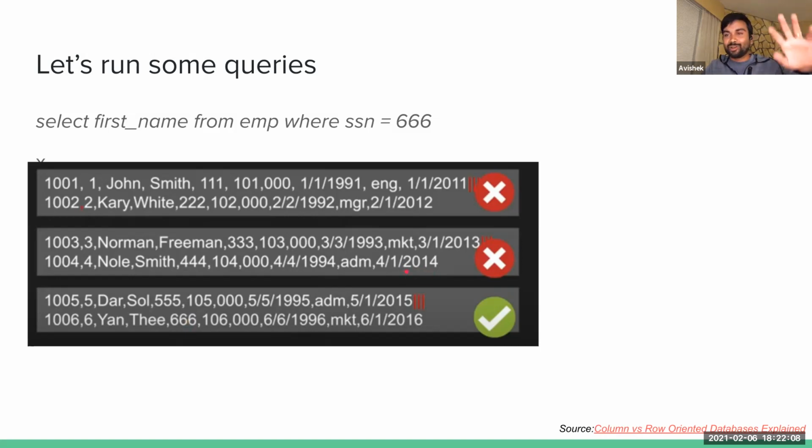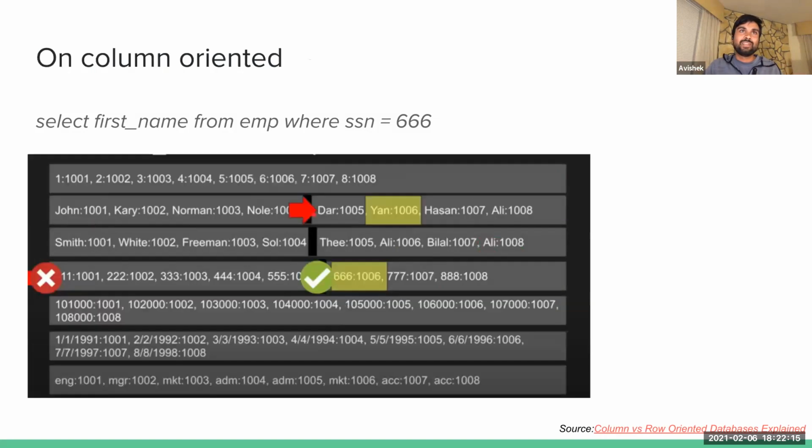In reality, it's not as simple as this. It's a lot more complicated. But the gist of the overall idea is that the way you group the data in the disk can affect what the cost of the query is going to be, right? That's the main idea, I think.